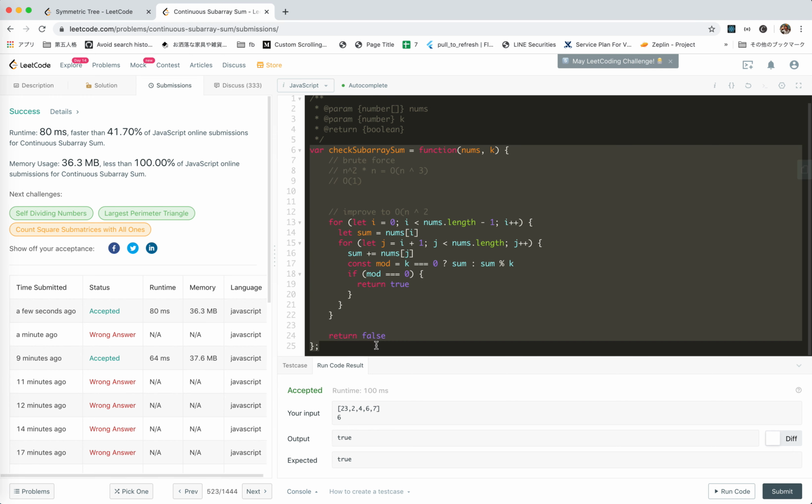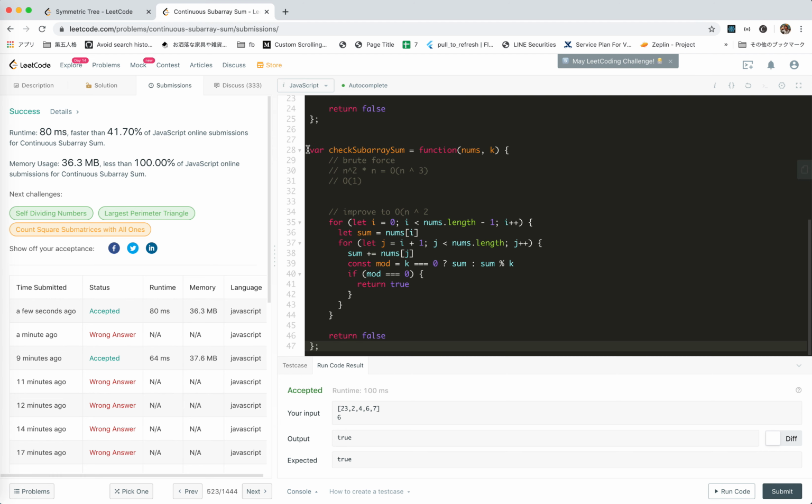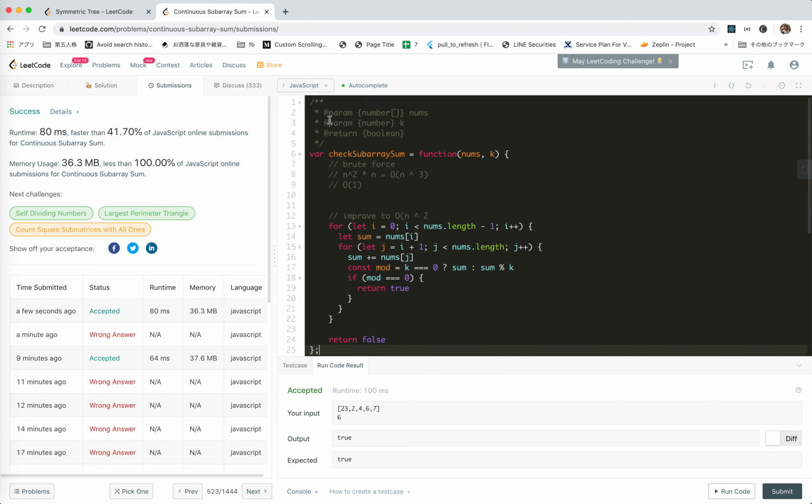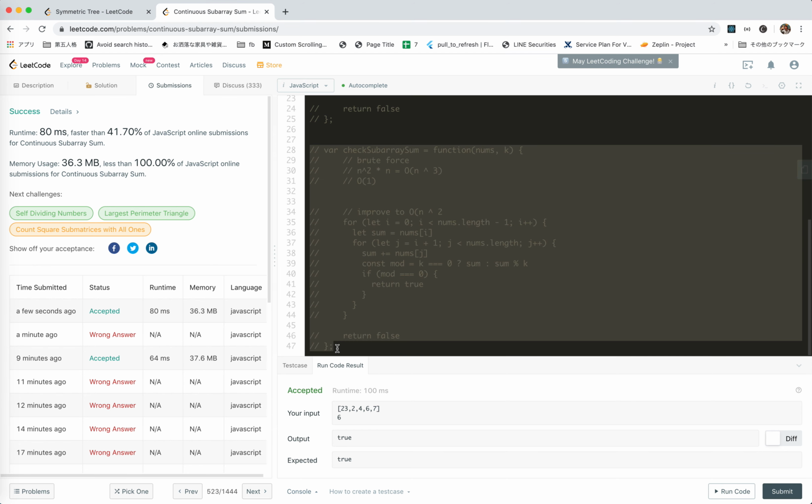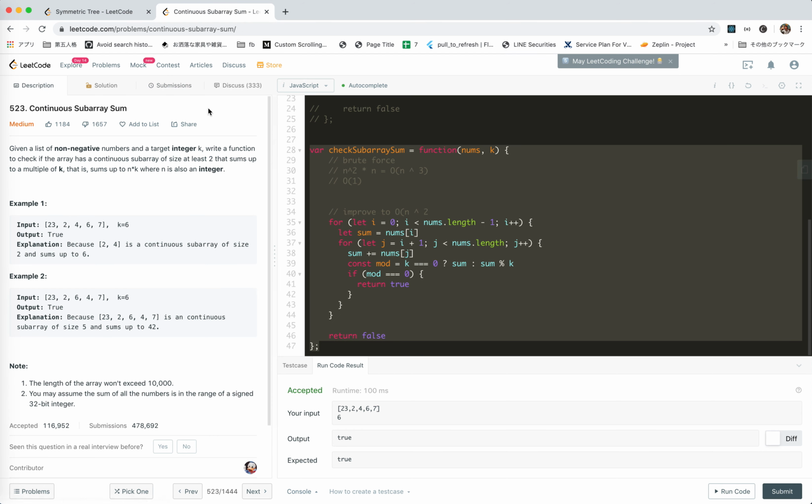Let's try to improve it. I remember once that we did a related question. It's about getting the sum of a subarray from an array.